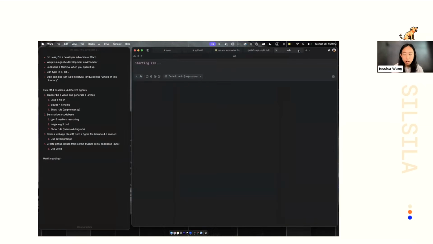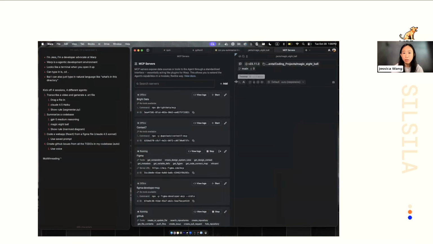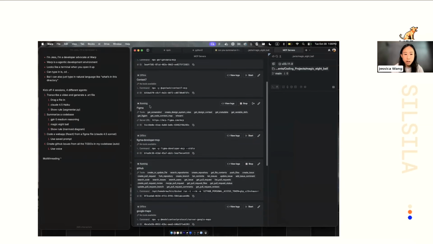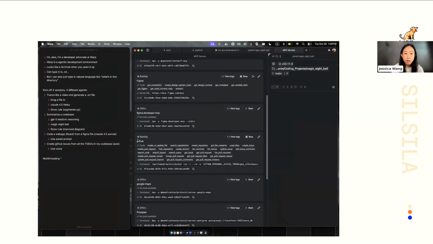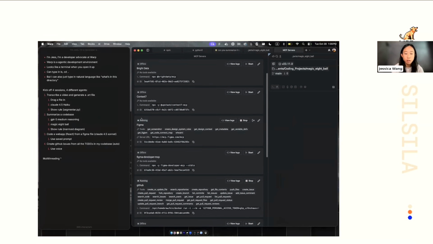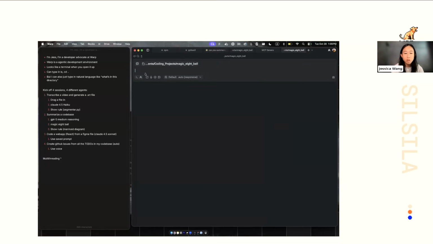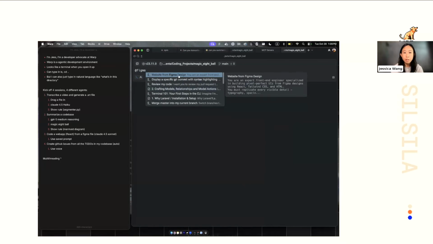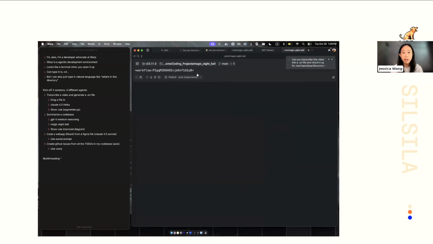You'll see that I have a couple MCP servers set up already. I have a Figma MCP server running. I also have a GitHub MCP server running, which I'll demo later in the 4th session or the 4th agent. But yes, the Figma MCP server is set up and running. So I'm gonna start my 3rd agent, and I'm going to reference a saved prompt, and I'll show you why in a sec. I'm going to press the @ symbol, and then I'll type clone or maybe Figma. Yeah, and I'm going to reference this saved prompt that I have.